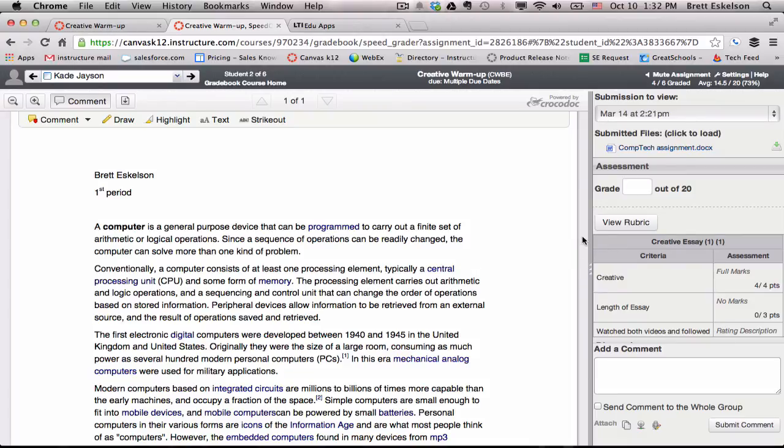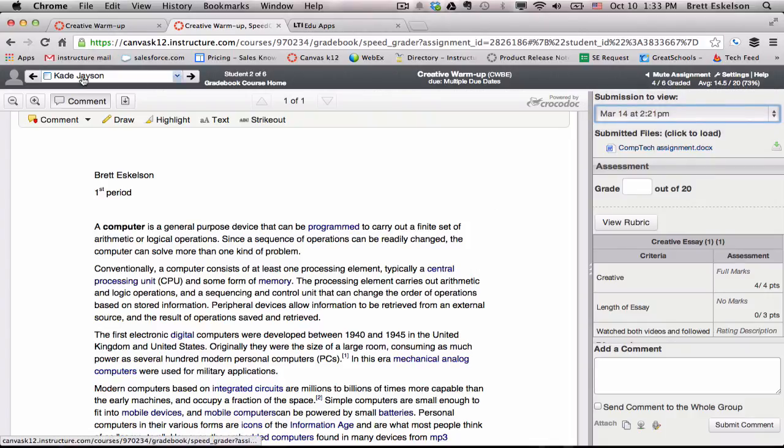I'll see the student submission type. Looks like they uploaded a Google Doc, or not a Google Doc, a Word doc here. I could download this attachment and utilize that. I can also see that they've submitted more than once. So I could go back to any of those earlier versions that they've submitted and see what was going on there.